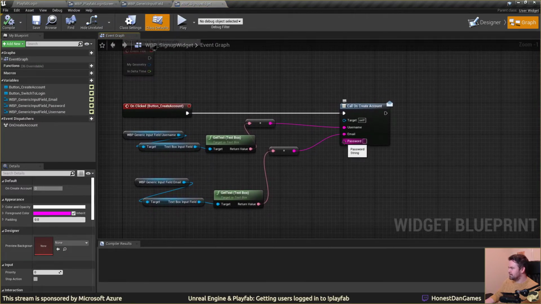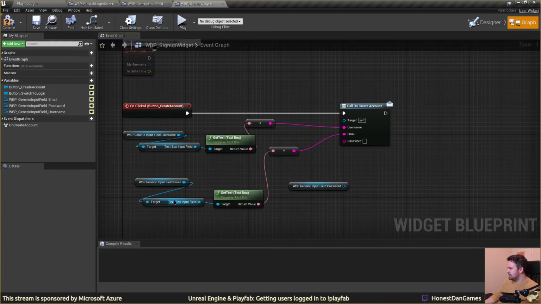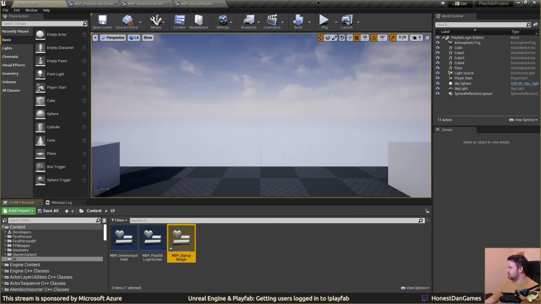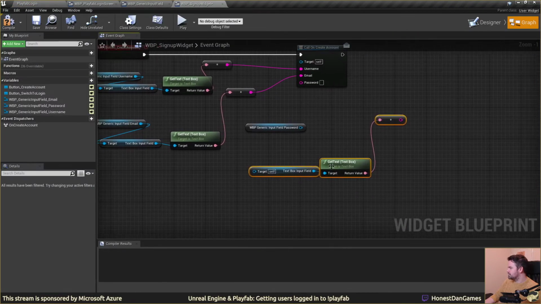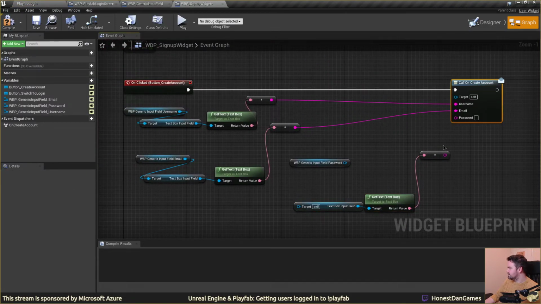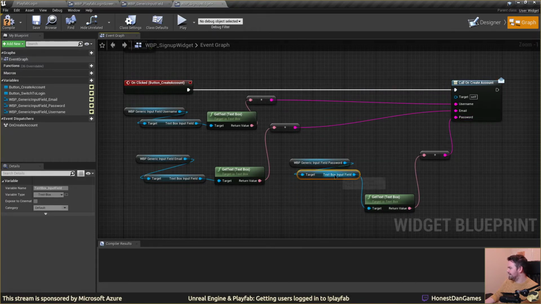So we were just filling out the different members here, right? So we get our password this time, and then it's kind of going to be the exact same logic. So we can copy these if we want. I've just pasted that in. Connect this one up, and then connect this one up to here. Alrighty, it took a while to get there.